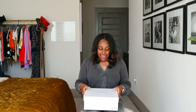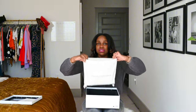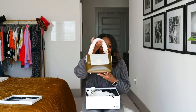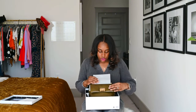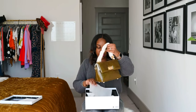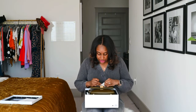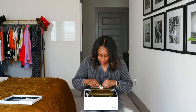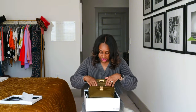Here is the next bag. This bag is called the Yuda. Again, it always has the card and the duster bag. This bag is so beautiful already. I love the size and I love that it has the gold straps — you know I love gold. This bag is also protected, just like the other one, which is amazing because you want your bags to be protected while being delivered. I really love that part of their customer service — that they make sure every little intricate detail of the bag is protected.